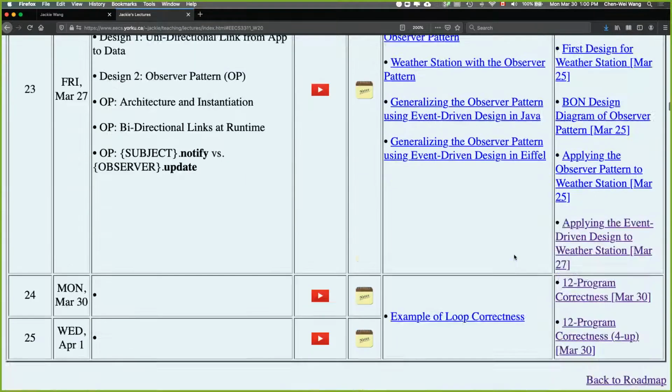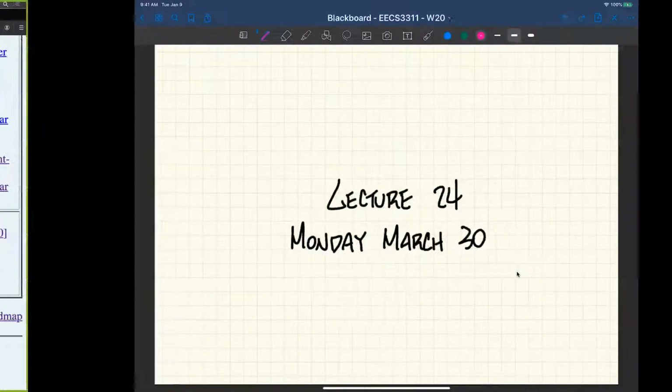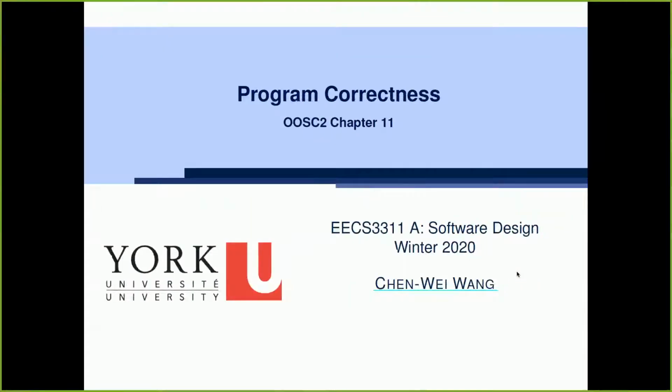But for today, we have to start a new lecture. We need 2 classes to actually cover this topic at least. Okay. So now we talk about a different topic. So it's not really design pattern, but I would say that's a very fundamental topic and also a very fundamental learning outcome for this course.